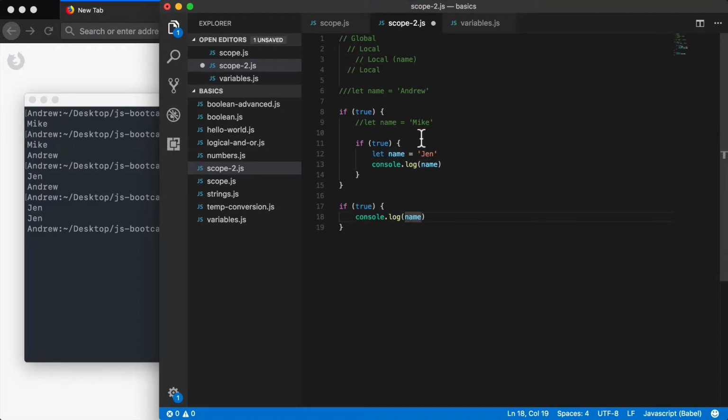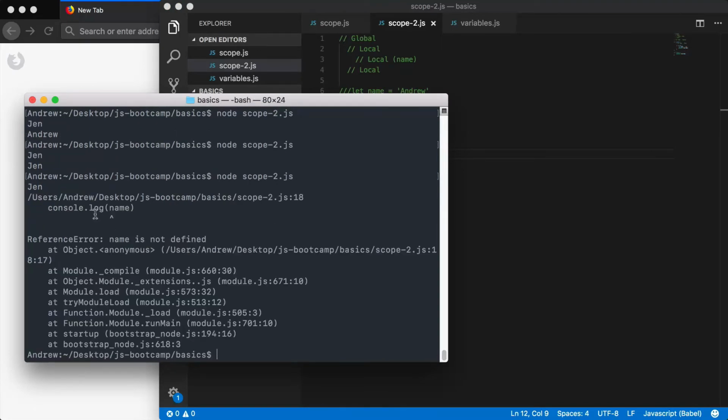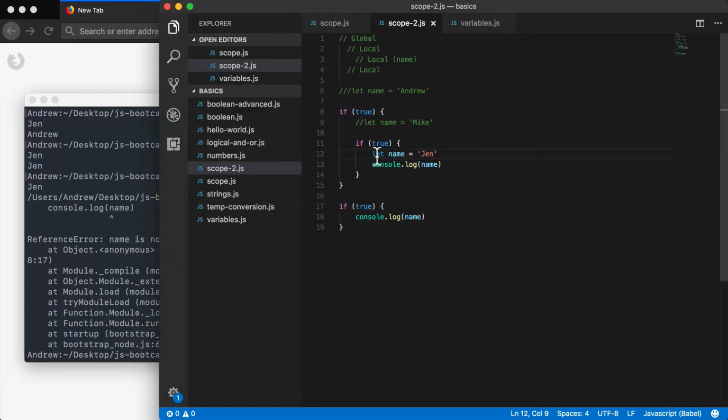This is going to create a program that still fails, but at least fails for a reason we can wrap our heads around. So always make sure that you use let to create a variable if you're going to be using it throughout your program. If you try to assign values to variables you never defined, you're going to get into a situation where your code doesn't work as expected. If I save the file and rerun it, we get Jen printing once, and then we get our error, name is not defined. And this is probably what we expected the first time around, but without let, we never bound name to any specific scope, so it created it in the global scope.